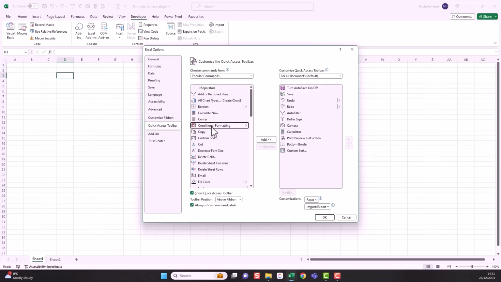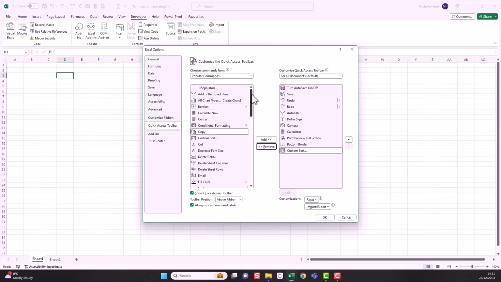So all I would need to do is just click on here, add, and that would come up as well. I've got quite a few on here, so you can't actually see it come up. It's going to be on my drop down here. And I can just click on here, remove it. The $ sign I use quite a lot. Don't tend to use the others that often.